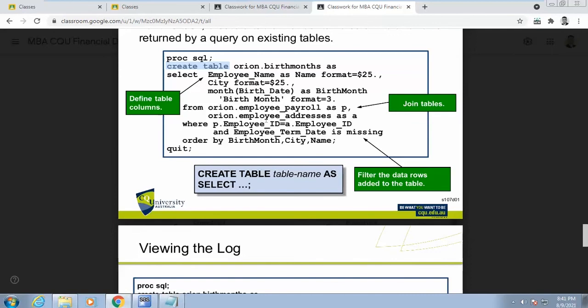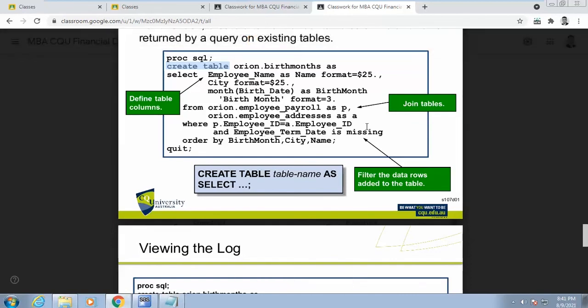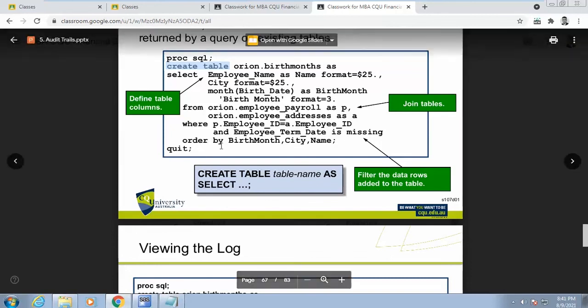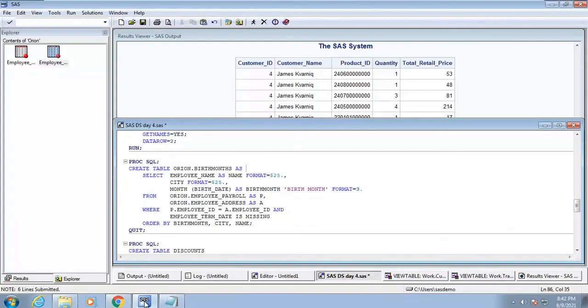So the employee ID is the same, and the employee term date is missing. Order by birth month and city and name. So birth month first, so if it is Jan first, and then Feb, and then March. So let's do that. Create table in Orion.